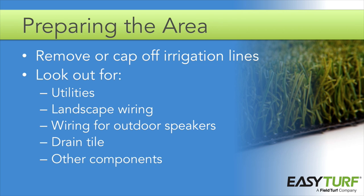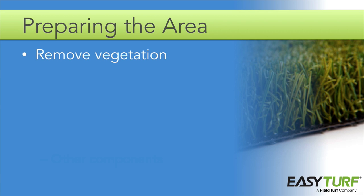Move all wiring 6 inches or so away from the edges of your installation area to prevent them from being punctured by the landscape nails during installation. Install conduit or sleeving if there are potential additions to the landscaping in the future. Once you have accounted for all of the underground wiring and hazards, you can begin to remove the vegetation on site — a sod cutter is highly recommended here. One pass will remove the sod and a second pass will remove the remaining roots and soil. Should roots or natural thatch remain, you may need to go deeper.